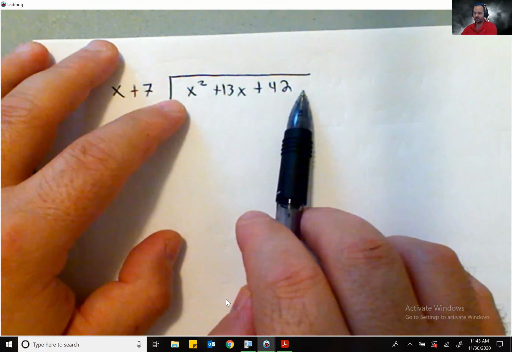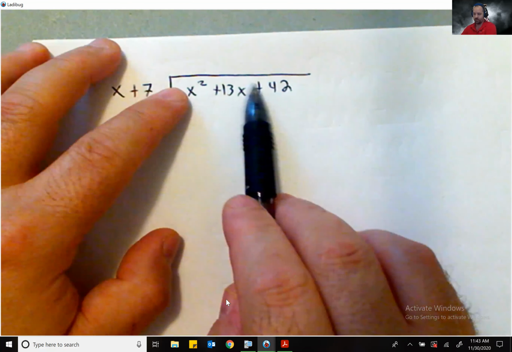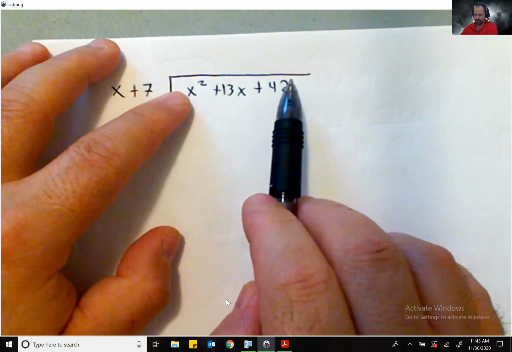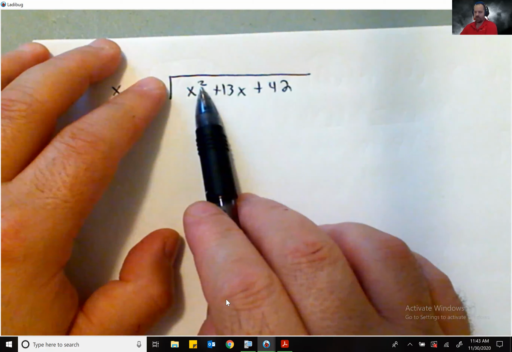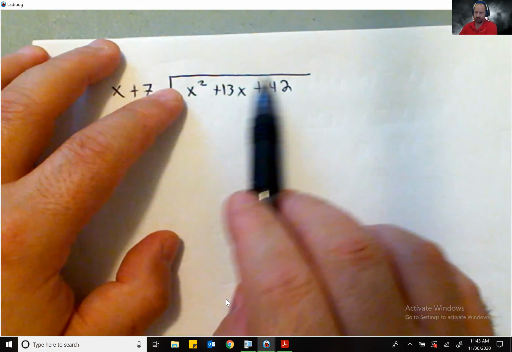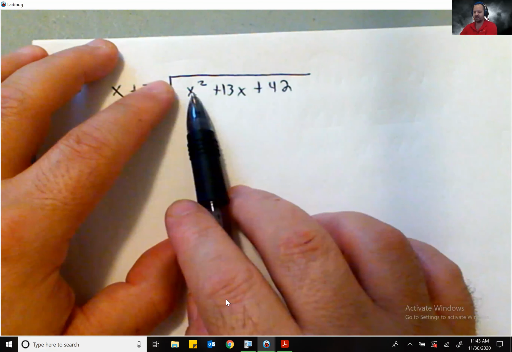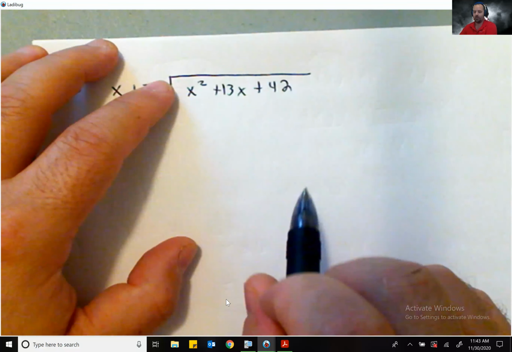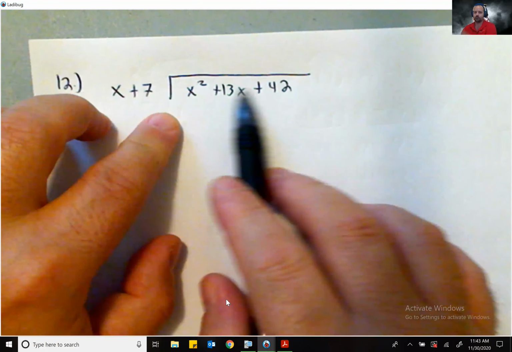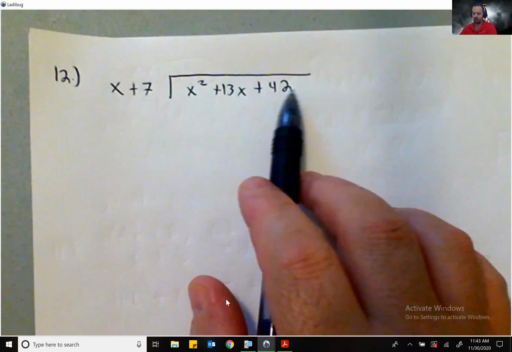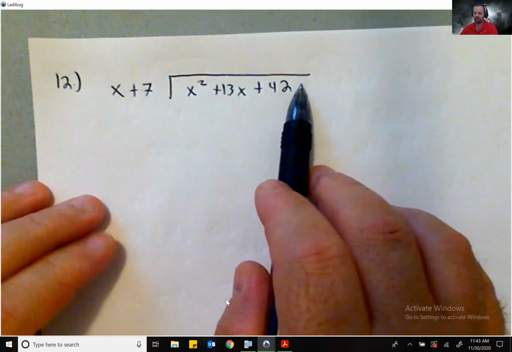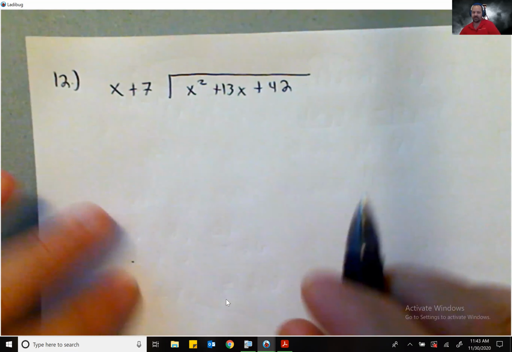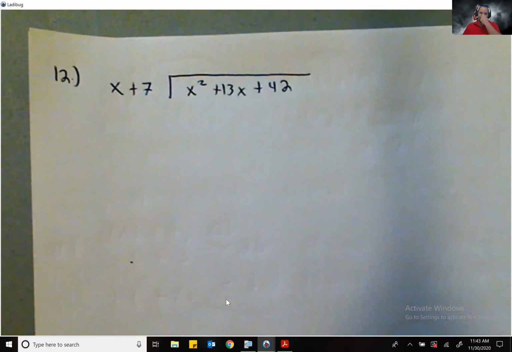So if this was 3, 2, 0, see how I skipped over the 1? I would have had to put in a 0 term for the 1. So anytime you're missing terms, remember you put in a 0 for it. And always make sure that you're in standard form, from the highest power on down. It should be normal counting. 2, 1, 0. That's normal. I didn't skip anybody.